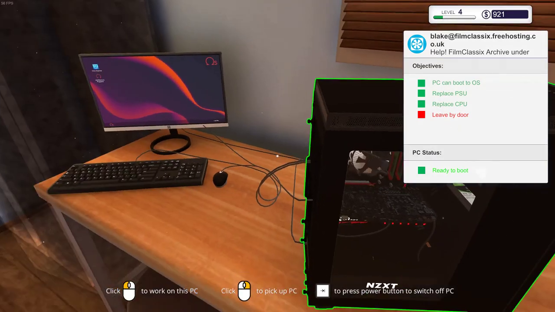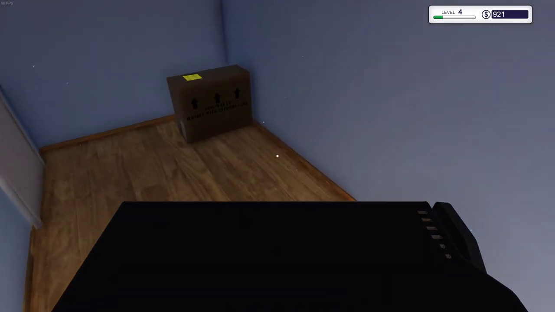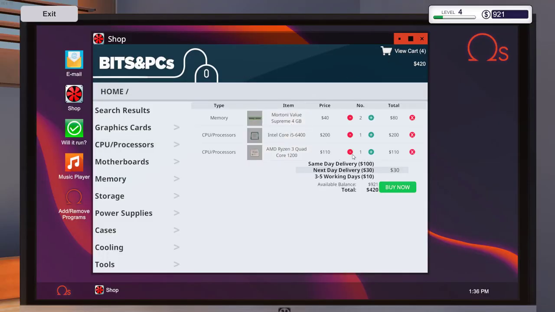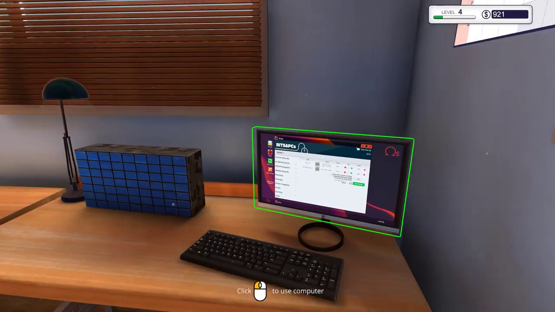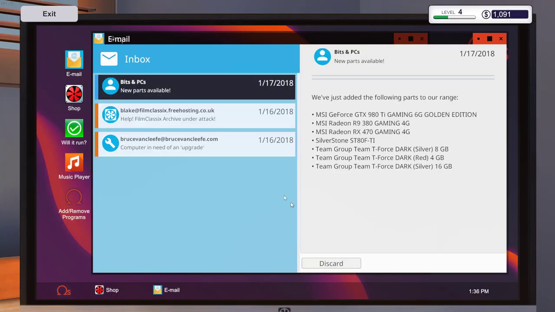Gotta remember to take that one out of my cart. Can I just do that when I'm holding the computer? No. It's a little realistic. I appreciate that. Let's just take out the 1200, because we don't need that. That was for the other computer. It's also for the other computer. And we're good to go. All right, let's turn in these two jobs. That was cheap. Hey, cool.